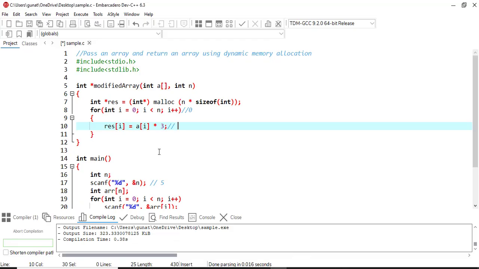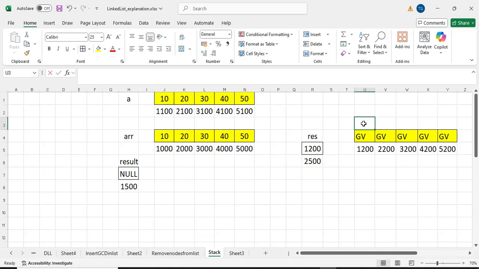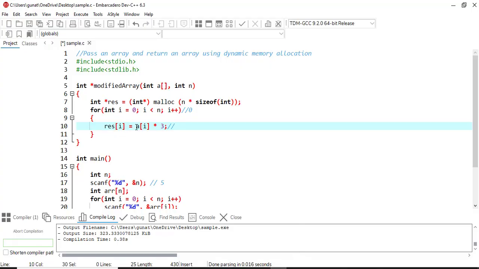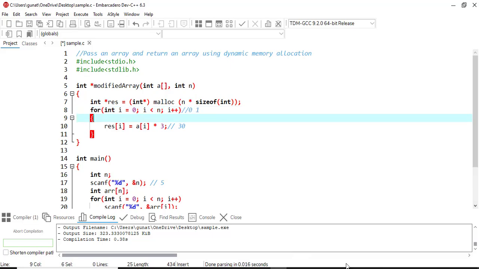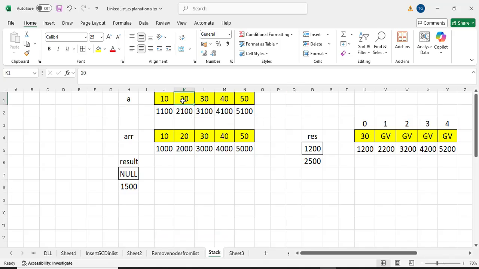That 30, where am I going to store? RES of 0. So this is the index value 0, 1, 2, 3, 4. So here I'm going to store the value 30. So after storing the value, what happened? I'll go for the next iteration. I value becomes 1. I'll take a of 1, 20 multiplied by 3.